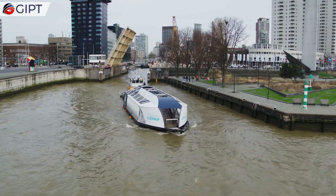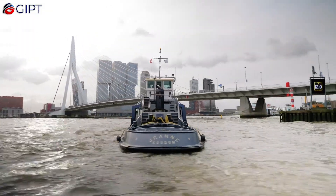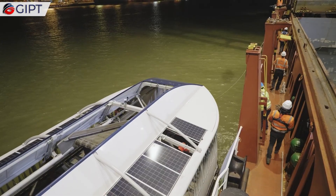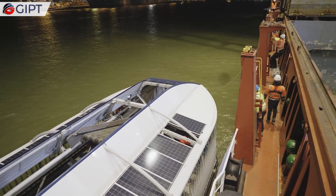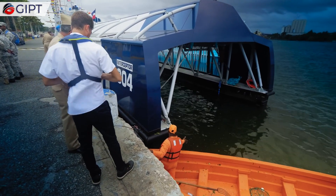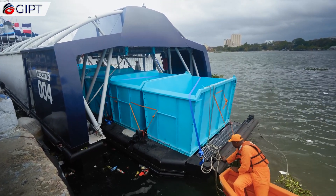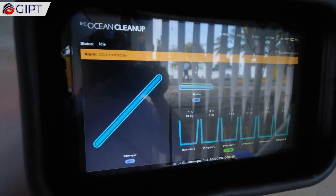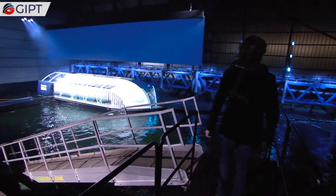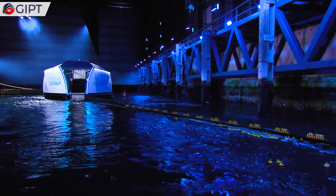Here, it can best utilize the river's currents to guide itself and collect the waste. The operation is a continuous, 24-7 autonomous process, where the Interceptor can keep collecting the waste even when the dumpsters are being emptied. This helps in achieving maximum efficiency and also cleans the river faster. Its 50 cubic meter capacity allows for efficient emptying cycles.